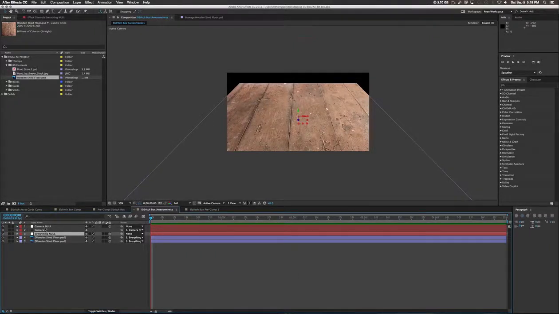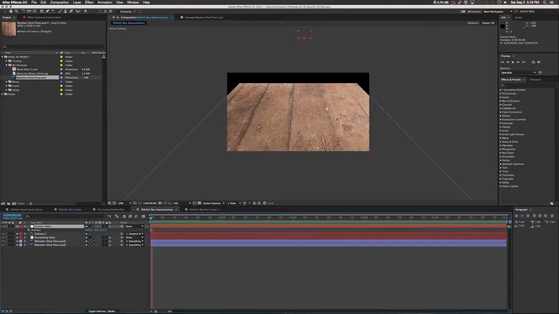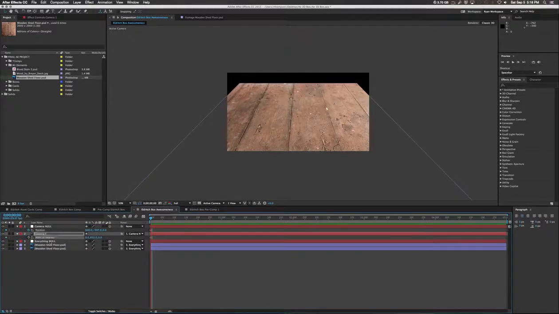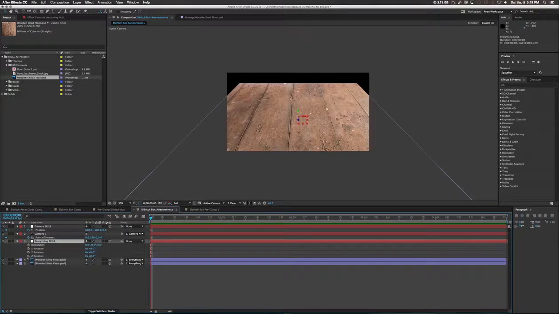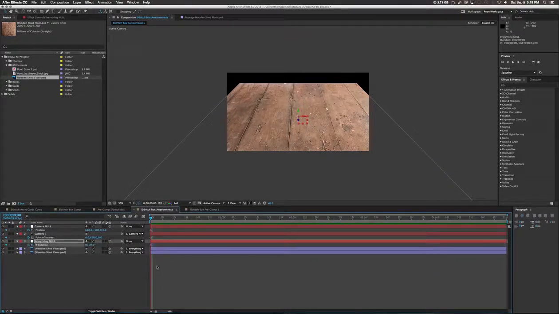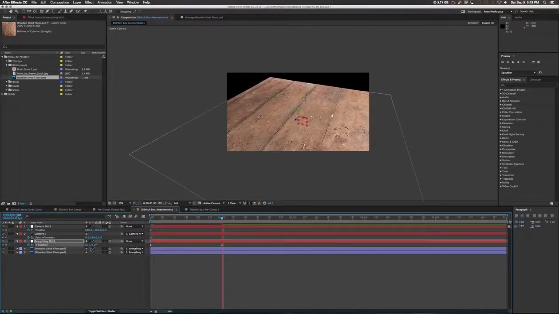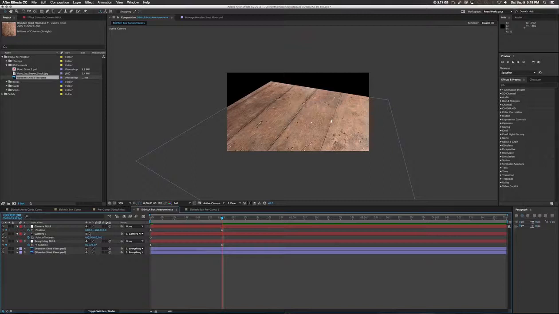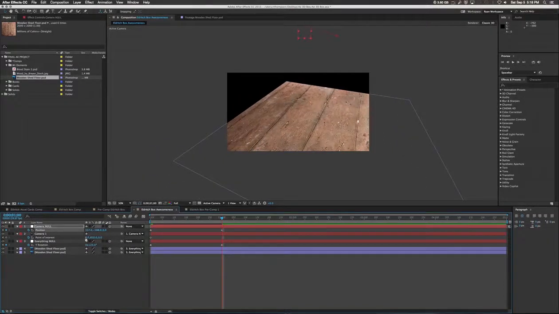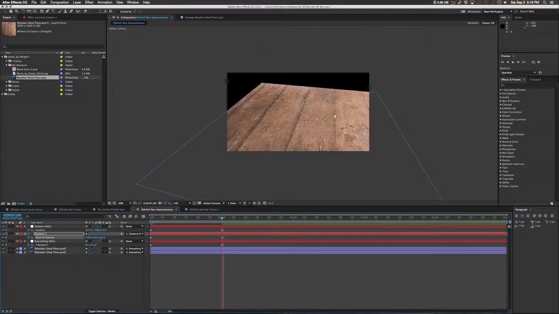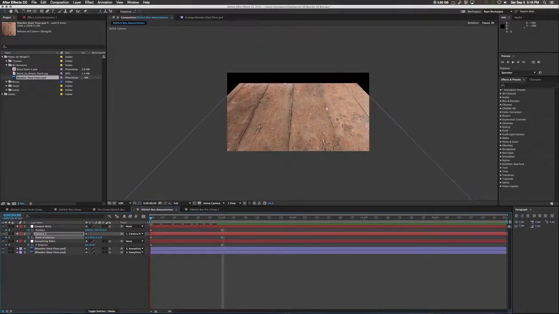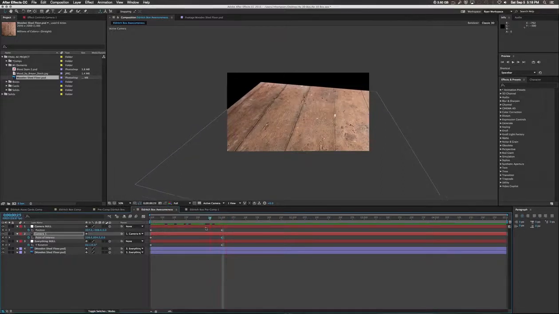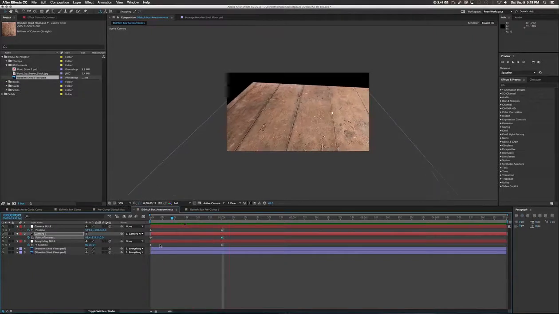So now my null, my camera, let's put a position keyframe on the camera null. On the camera itself, let's put a point of interest keyframe. And on the Everything Null, let's put a rotational keyframe on the Y. I'm going to close that down with the U button. I'm just going to go forward a second in time or so. Let's rotate that a little bit. Let's raise the camera. Let's move the camera to the left, and let's angle the camera back to the center. So now it's creating a spinning turn while still maintaining looking at that center point. And that's all done with just 3 keyframes.